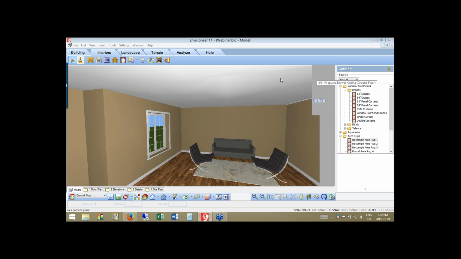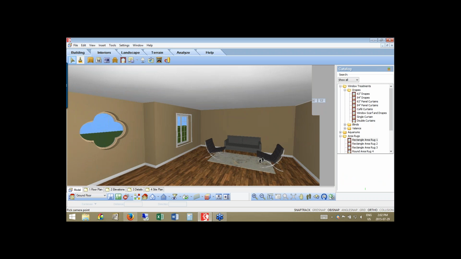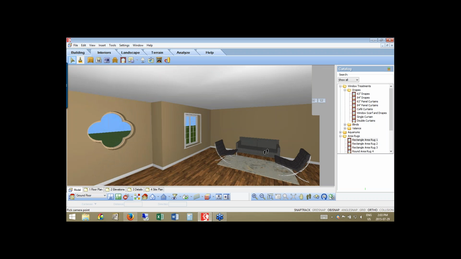So now we have completed creating just a small, rough little model. And now what we want to do is make this a photographic image that we can send off to a client. So we want to make this a high-end rendering. When we're using the software and we're in this design mode, it's giving you more of a cartoony look because it's quick and easy to walk around in this type of image. When we're ready to send off the view to a client, that's when we create a photorealistic rendering.